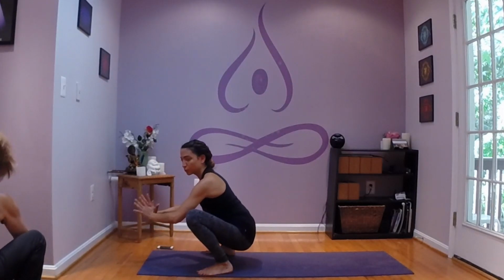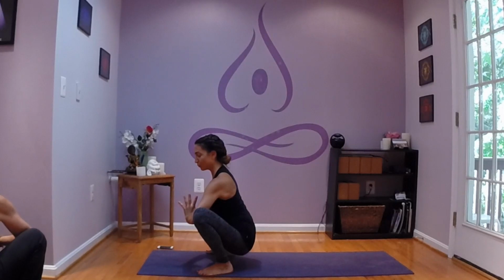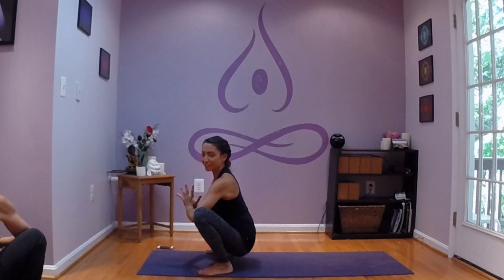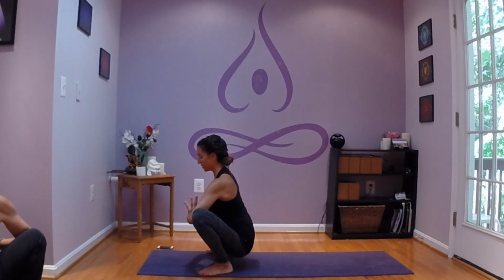Start to open the root of the body to the earth. Feel the elbows press, the inner knees open. Feel the tail lengthen to the mat and the crown press to the sky as the heart is moving toward the thumbs. You might close the eyes here. Maybe stillness is calling to you in this grounded, earthy practice. Maybe a bit of movement calls to you.